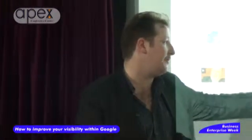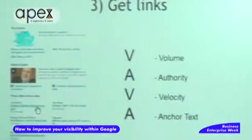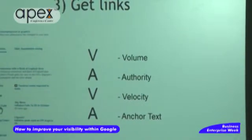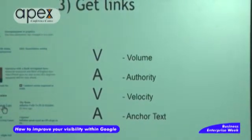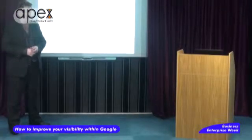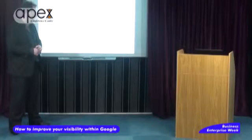The next thing to think about is the authority of the page. Someone like the BBC linking to you has an overall better authority than a local newspaper linking to you, so the BBC will give you more of a vote. So if you're trying to get links, concentrate on the sites that have more authority. The technical term is page rank or PR rank, and you can check the page rank of any site by going to, I think, prchecker.info. But if you type page rank into Google, you'll be able to find a way to check the authority.